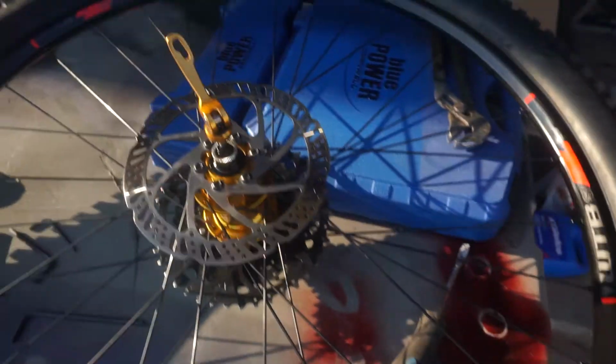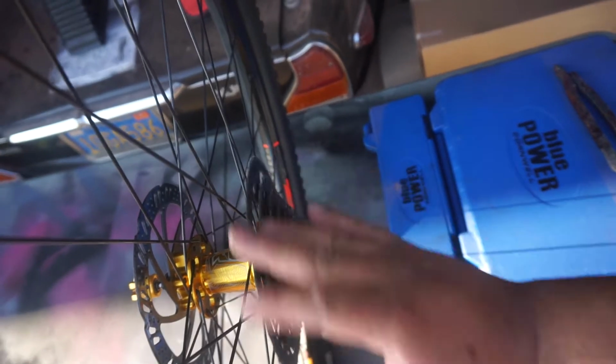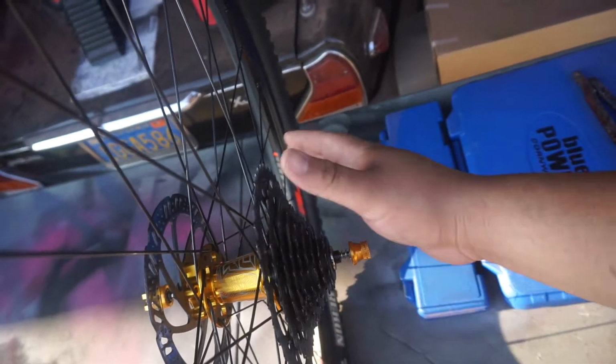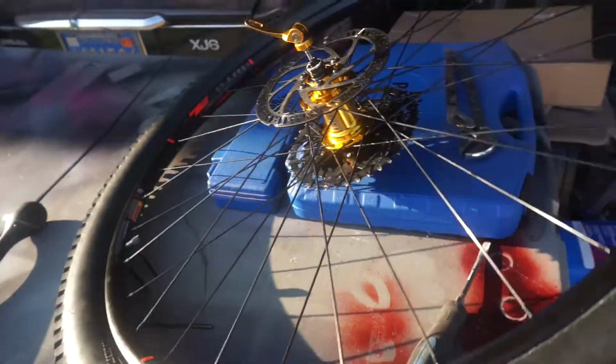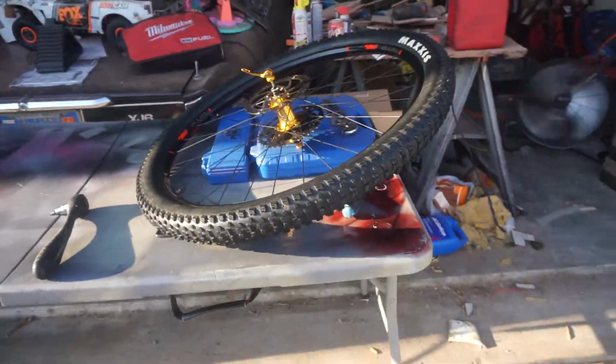But anyway, got the hub back. It is a Cozer 490 XM. It is gold and it makes a lot of noise compared to the stock one. Oh yeah, sounds good. Can't wait to install this. Just picked up the wheel. They did charge $136 to do the exchange, lace the wheels, and make it all lined and everything.